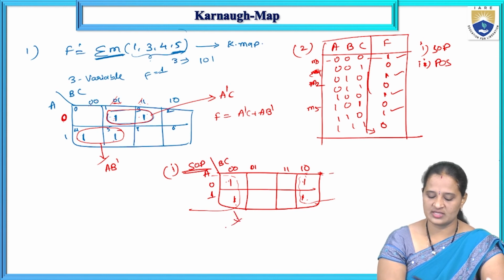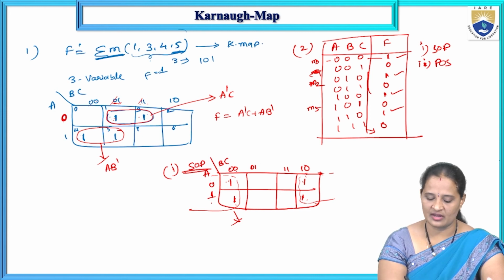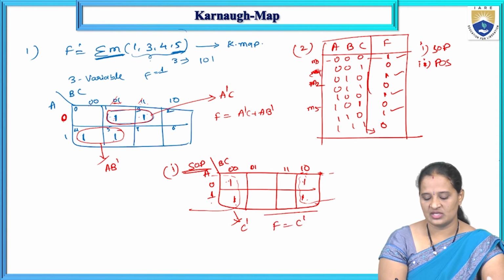So now what is the product term that I can write here? As for these 4 cells, A value is not common. It is varying, so eliminate A. Now coming to the B and C values. First column and last column: B value is 0, B value is 1 here. So eliminate B also. Whereas C value is common, which is 0, and hence take it in the form of C complement. So F is equal to C complement.